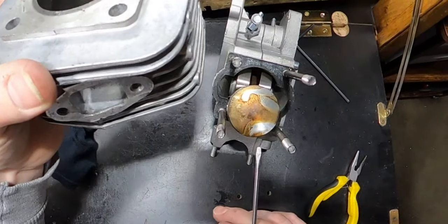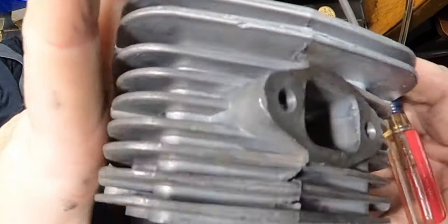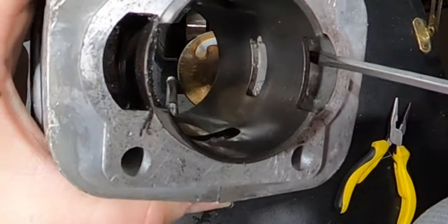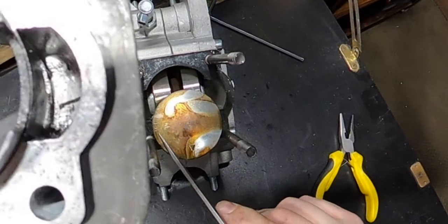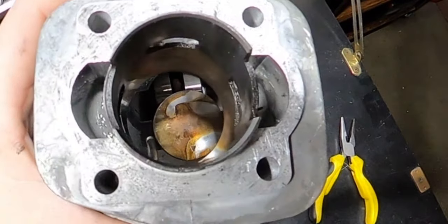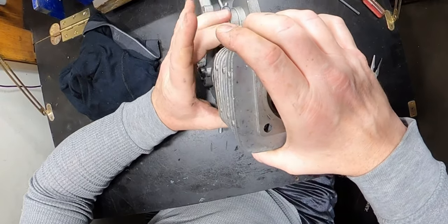Now, with it being on this side, coming up this way, the right side of the motor, that's this side, okay? So we're gonna flip it over, and I wanna show you something. On these iron sleeves, there's usually a lip right here. Can you see this one? There is almost no lip. It is pretty much straight, free-flowing. This side, huge, huge lip. I don't know if you guys will be able to pick it up, but it is a huge lip. It's got to be almost a 1.5, 2 millimeter lip. So that's why this side of the motor was barely flowing. Everything was coming up this side.